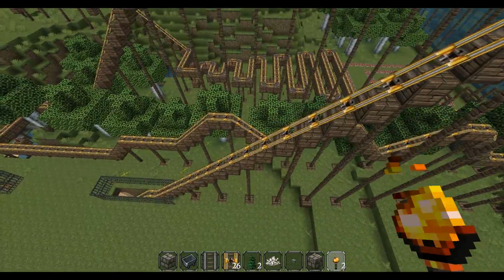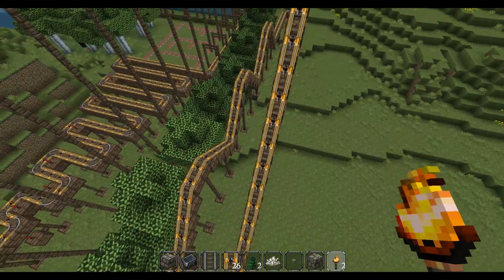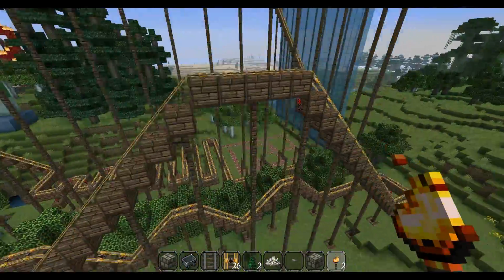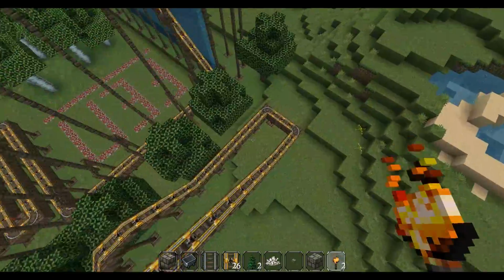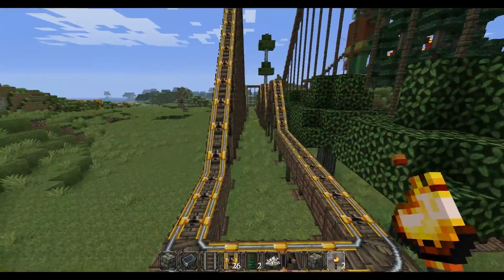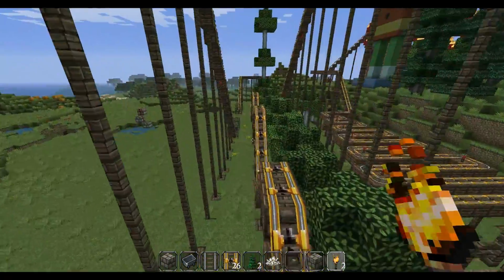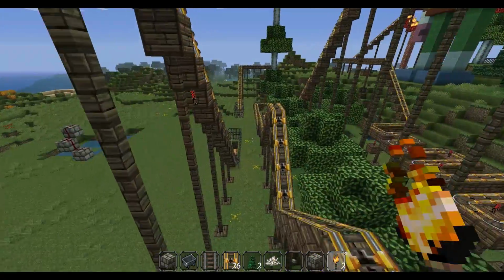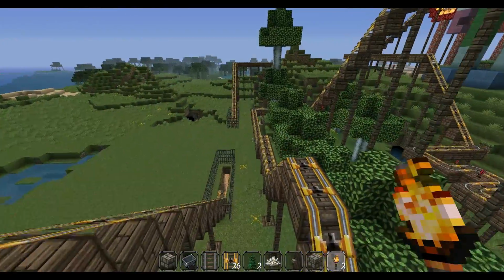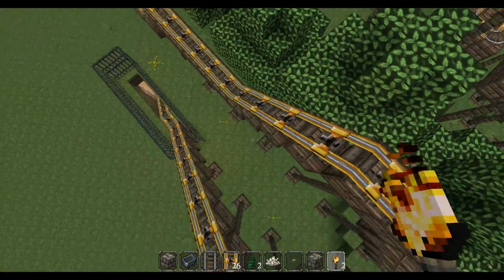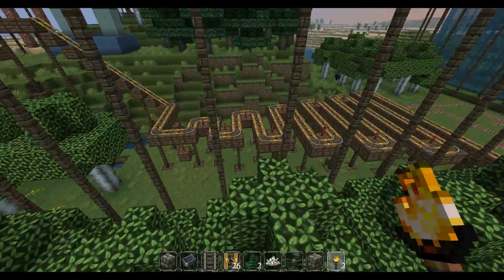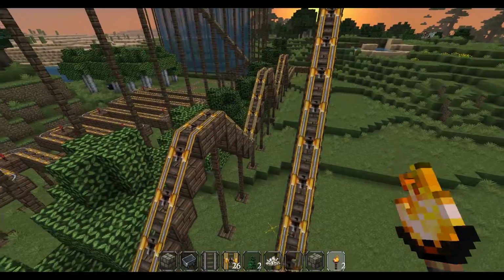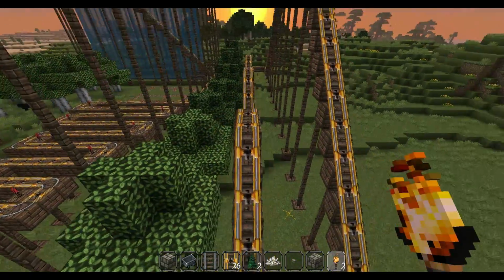And then we come up, and of course, I don't know if you've seen theme parks, probably a lot of you have, but you see a lot of the tracks are quite close together, and you've got big ups and big downs, and rounds and all that kind of thing. The reason they do that is to maximize the amount of ups and downs, and maximize the tracks that they can use. Because of course, if these were spread further apart, then I probably wouldn't have room to even put this snake thing on. So again, maximizing your space is really good, and that's what I tried to do here.